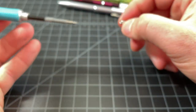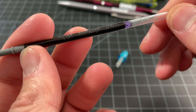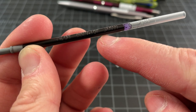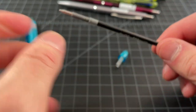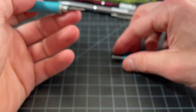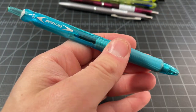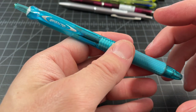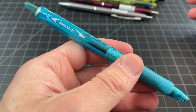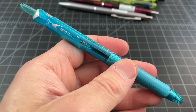These use Acro ball ballpoint ink, as you'd expect, and it uses this refill called the BRFV — in this case the BRFV-10F, so it's a fine at 0.7 millimeter. The Acro line is sold in a 1.0 millimeter, a 0.7 and 0.5 — which are very common — and then just recently it started being sold in a 0.3 millimeter, so it's not sold in 0.38 like the Jetstream, but rather a 0.3.